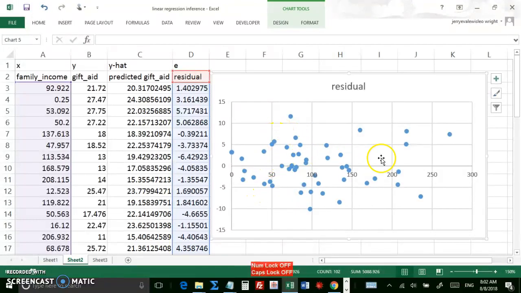Now notice that roughly half the residuals are positive, meaning the actual amounts were higher than the predicted amount. Roughly half the residuals are negative, meaning the actual amounts were less than the predicted amounts. Now, if you see some pattern in the residuals, like they're all positive here and then they're all negative there, then a line is not a good fit. It would be better to use some kind of equation, like a quadratic equation or something like that. But in this case, it looks like the points are fairly randomly scattered. I don't see any particular pattern. So that tells us that a linear model is a good model for this data. And that's it.